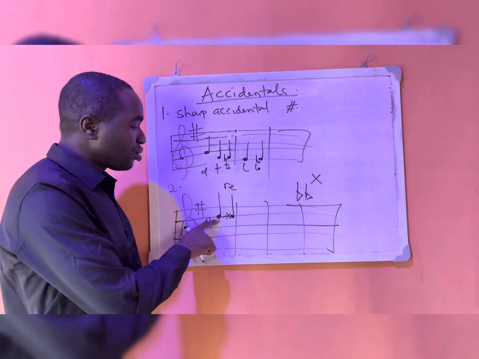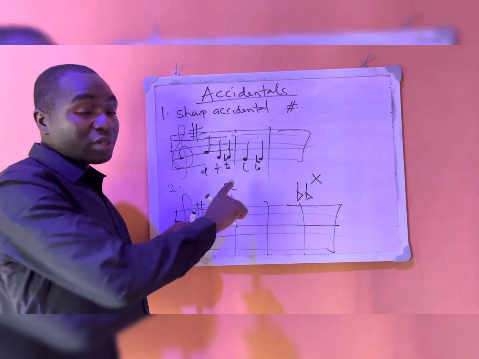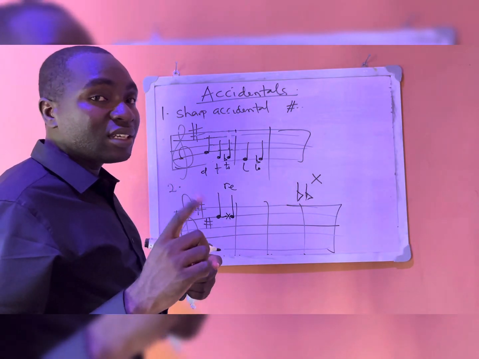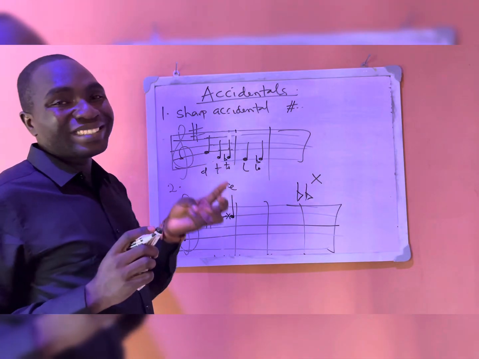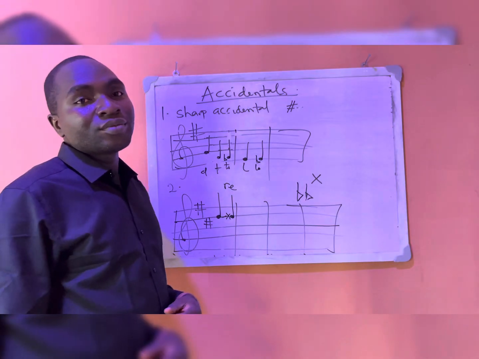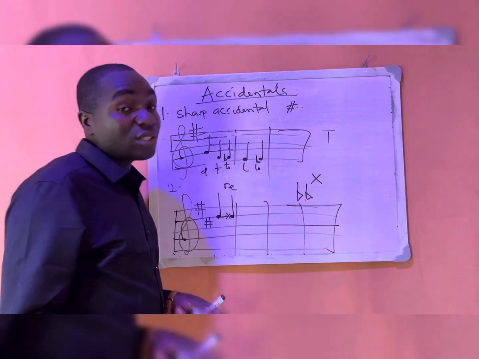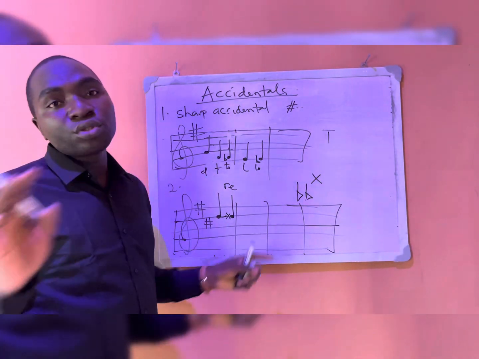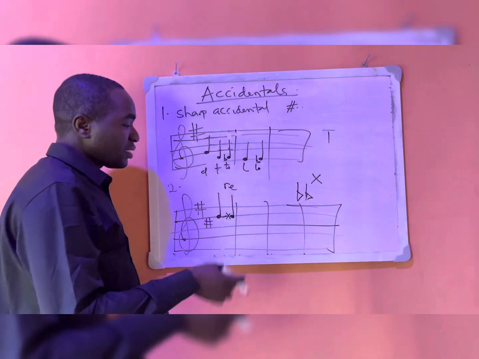Because if you add a full tone to your do, we'll get to re automatically. If it is half tone, it becomes di. So we have do, di, re. So half tone to your do is di, a semitone, while a full tone is the next note, because the distance between your first note and your second note is a tone. So it just increases a note by a full tone naturally. So that's the work of the double sharp accidental. Whereas if it is double flat, it does the same thing in reverse.